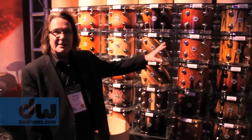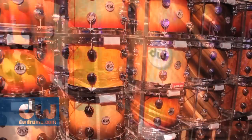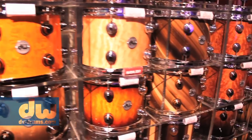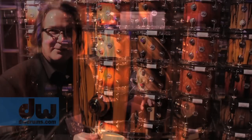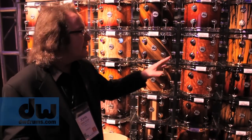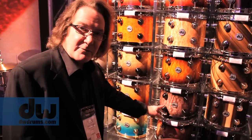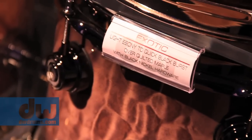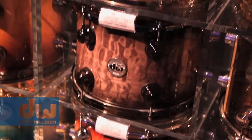The first thing I'm excited about is all these exotic woods displayed here — six different species and they're five drum kits deep. I've made 30 drum kits available for sale here at the show and the sales guys have got a little competition going, arm wrestling over who sold what. We've got all kinds of different variations. That one right there is like an ebony stain where they scuff it afterward and all those little bubbles pop out. It doesn't get much prettier than that.